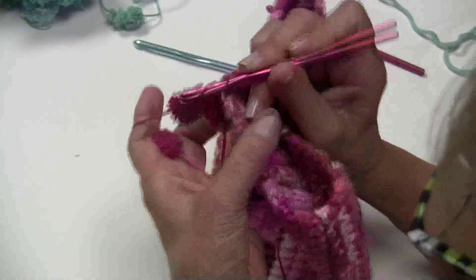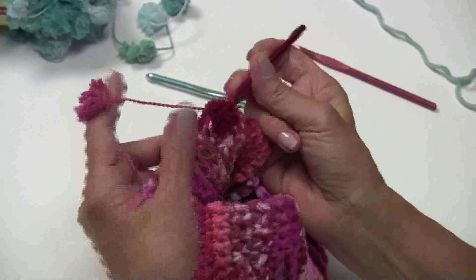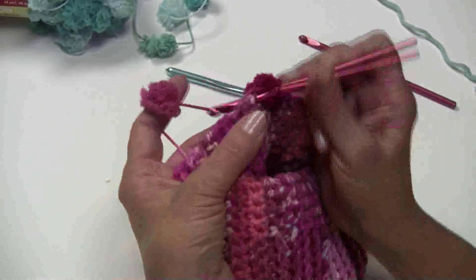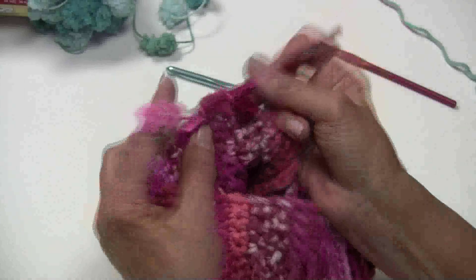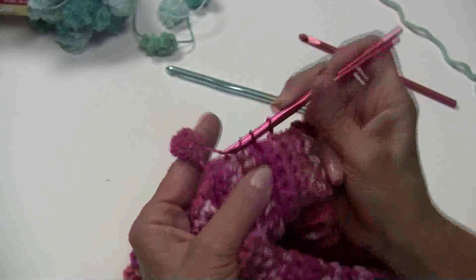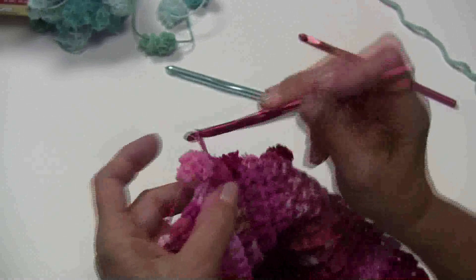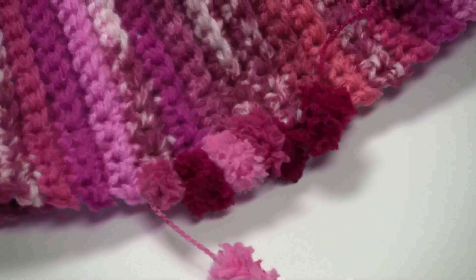Leave a couple of pom-poms so you can tie that off and weave it in. Put one little chain there. Now we're going to get one stitch per strand as we're going between the pom-poms, and you're going to work across the rows or your stitches at the bottom. Pull up a loop — there was one — keeping your pom-poms to the back, and when we're finished it will be on the front side. And there we go — it makes a nice little pom-pom border. That's how much fun it is to work with Pop-a-Doodle!